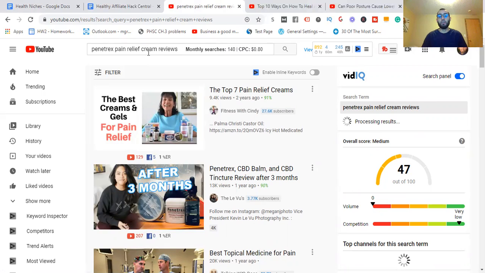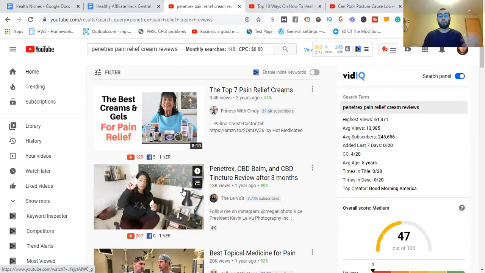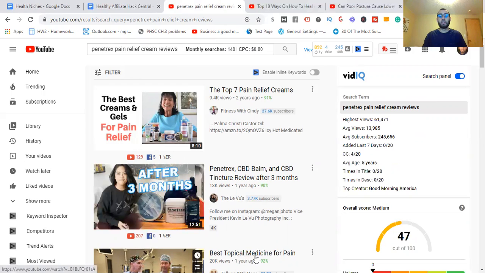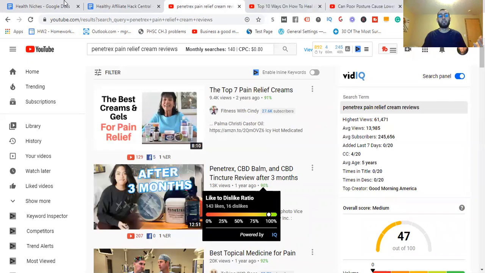And there are techniques to do this. This is with the research again, and there are so many different methods that I won't go as deep, but I'll show you the tools to use for this. But that's when somebody's searching for the actual product, and this is a review that somebody wrote here. See what they're doing? They're putting a review type post, best topical medicine for pain, and then you can be the person who pops up there. So best pain relief creams for arthritis, best workout supplements for bodybuilders. And it's an endless thing you can do here.